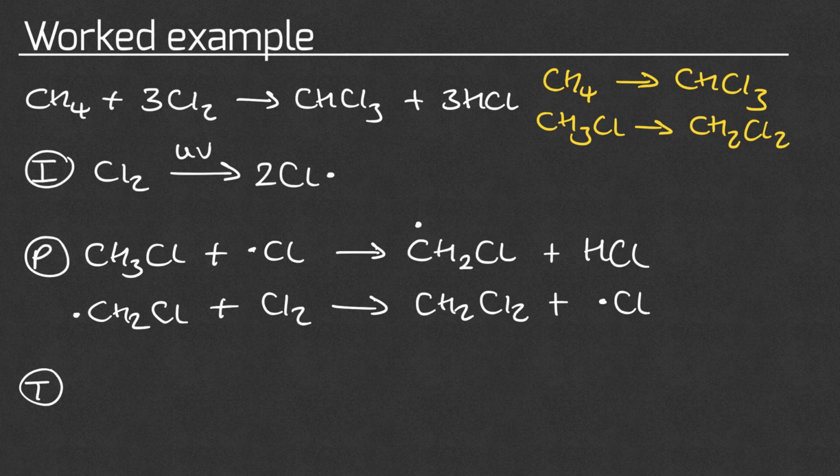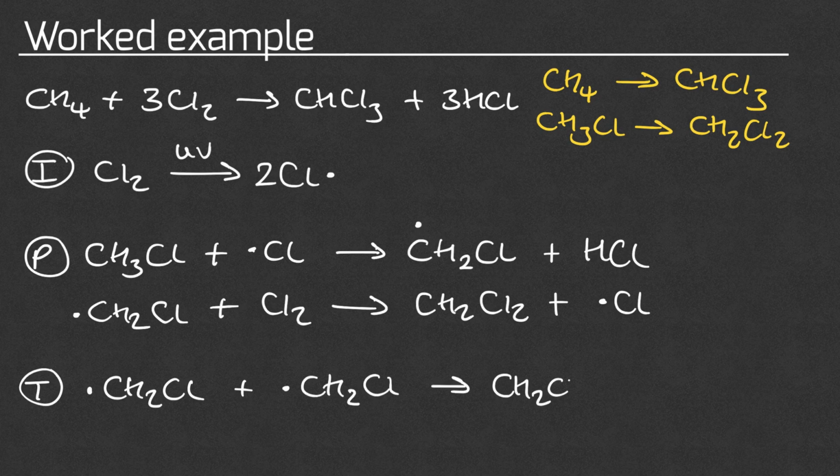We'll now need to give an example termination equation. So in this case, we might react together 2 of these radicals here to form CH2Cl, CH2Cl. Again, for this generic example, as long as it's not a reverse of initiation, that's not a problem, but the question might ask you to write a termination for a specific target molecule using whatever radicals you have available.